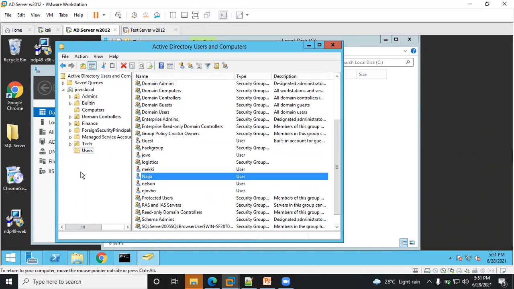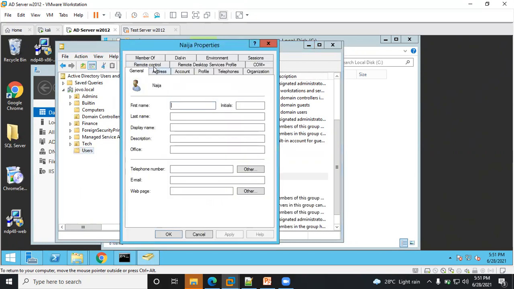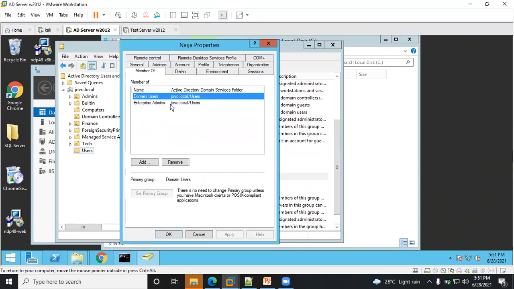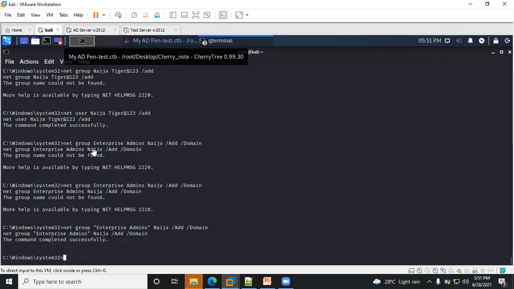And we placed that user in the enterprise admin group. Let's go back to the user. It's a member of enterprise admin. You can see, so that is what we did remotely from here.